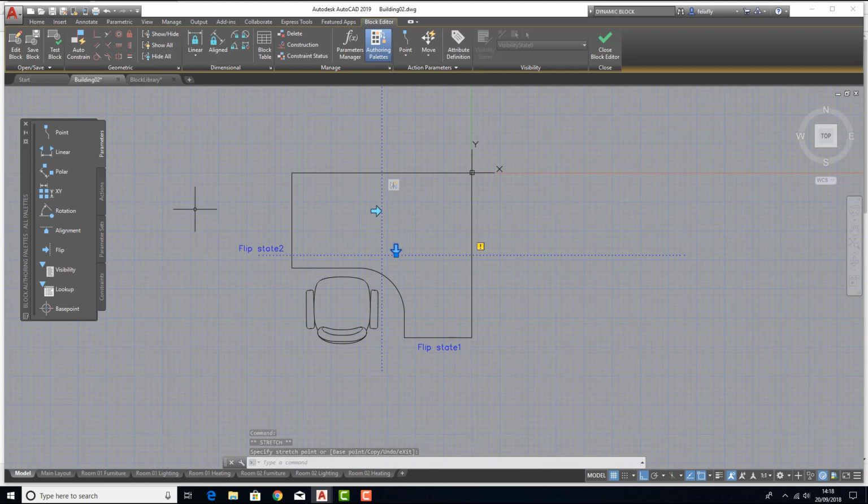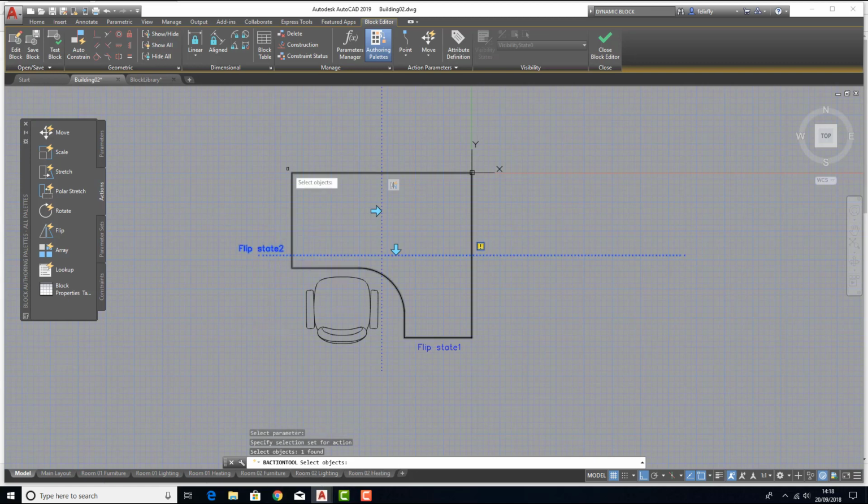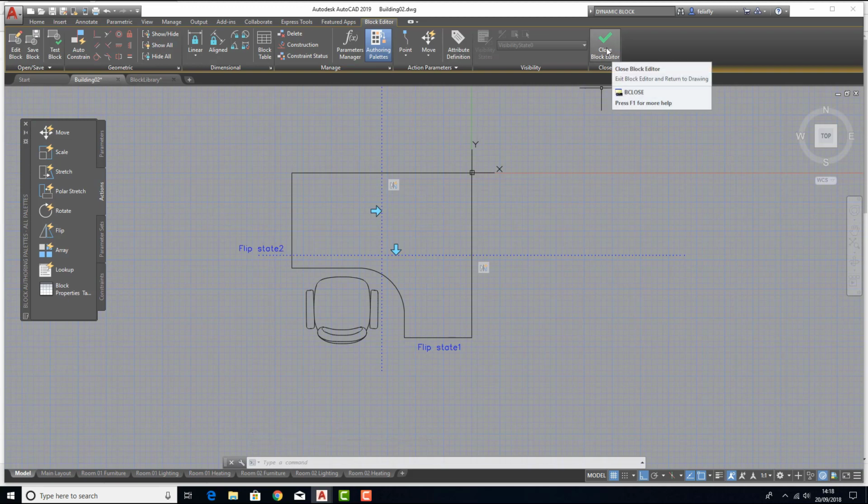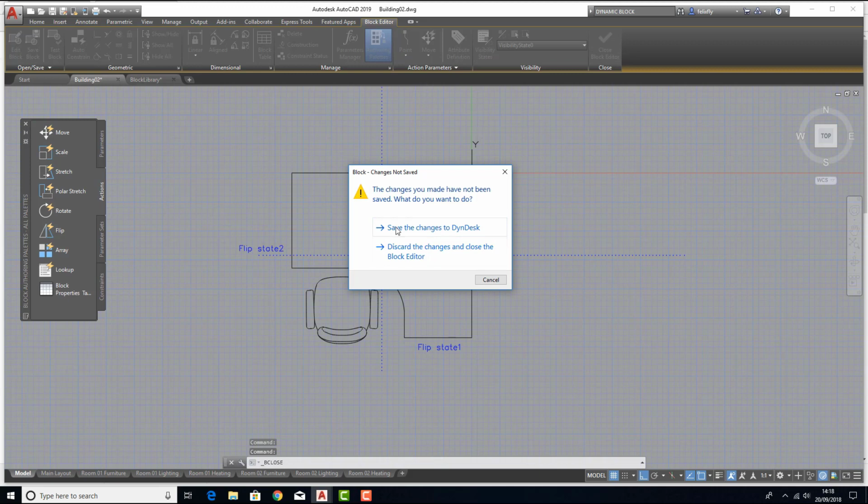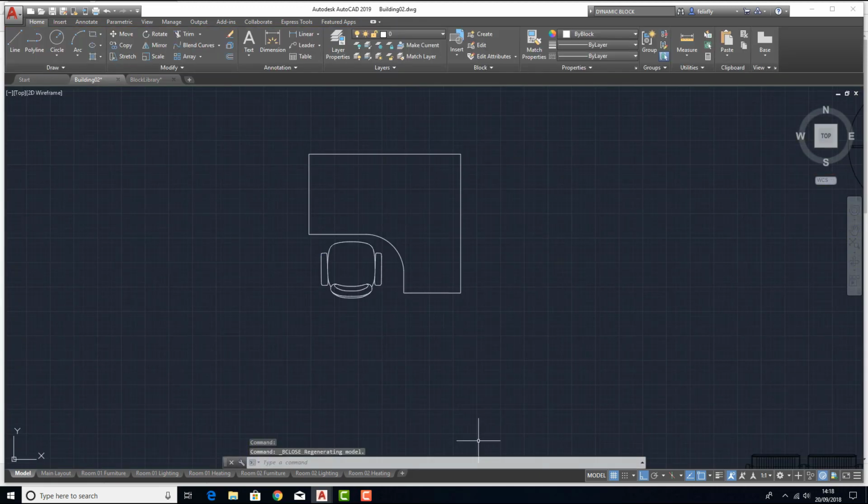Okay, now we'll go to Actions, Flip, and it's Flip State 2, Select Objects, All, and then right click. Okay. And then lastly, make sure when you click Close, we click Save Changes.